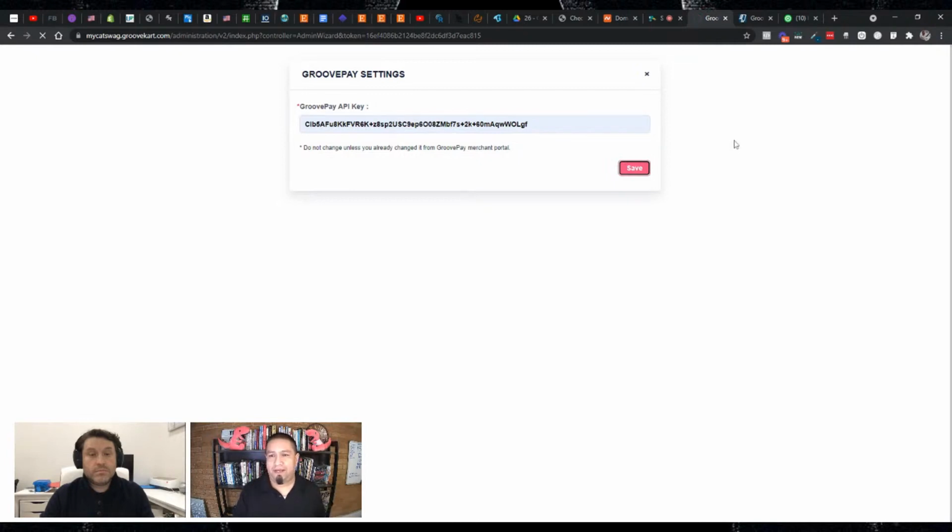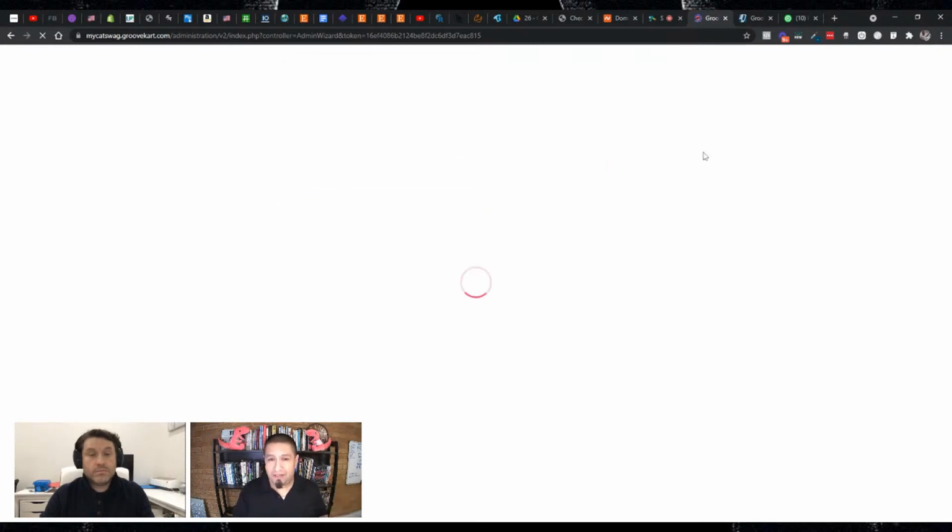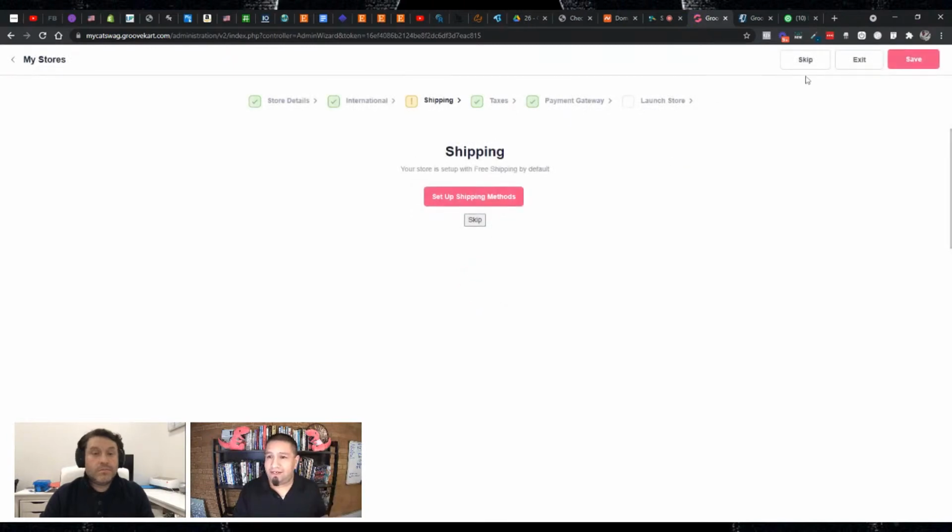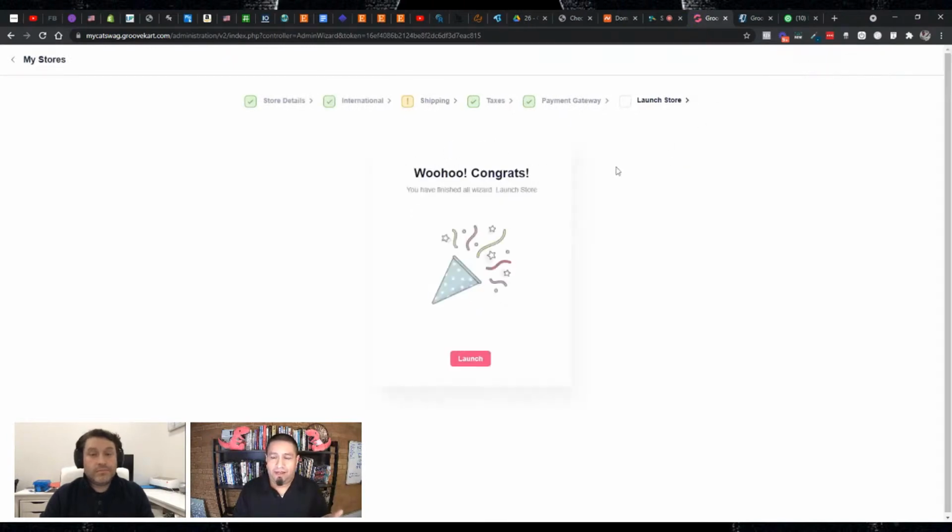Guys, once you have your GroovePay account, you're just going to copy and paste the API key, and that's it. That's how simple. I'm going to skip this again, and you activate GroovePay. If you already have your GroovePay account, you just go into your settings under tools, I believe, in GroovePay, copy that one line of code, and paste it in there. That's it. Was that easy, John? Yeah, actually the simplest process because of that reason. Now, mind you, if you select any other payment provider, you might have different steps. But for the sake of speed and accuracy, we just did it this way.